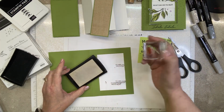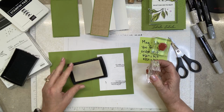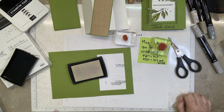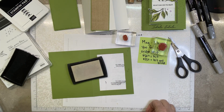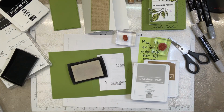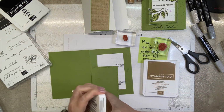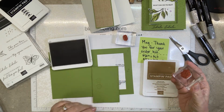The dog prints show up? The footprints? Just have to push a little harder. See, that's still not showing up very dark. So maybe crumb cake? Nope. How about pecan pie or granite? Let's see if this shows up better. I don't want it to be really dark, like if it were in black. I think that would be too dark. So this is granite. That's better. Granite.